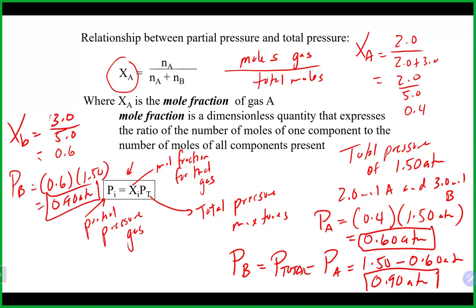So this is a nice little formula for when you're not given enough information to use the ideal gas law. As long as you have the moles of each gas and one piece of information about pressure, either total or a partial pressure, you can find the partial pressures of everybody else. Any questions on that? I will say you probably won't see too much of that in our class, but in your next class, you definitely will. For us, using the ideal gas law is probably the way you're going to calculate partial pressures. Any questions on that? All right, I think we'll leave it there for today.